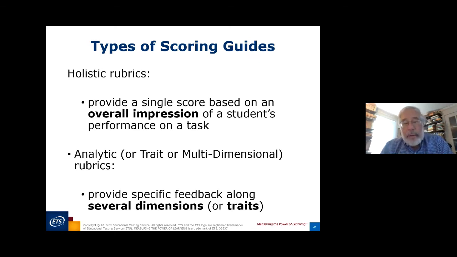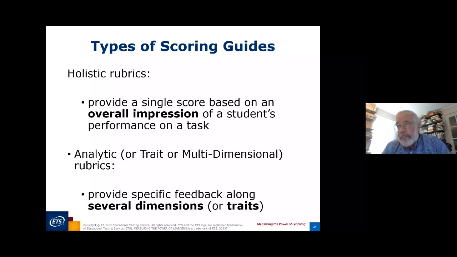The other kind of scoring, on the other hand, tries to have you identify different features. It's called analytic. Some people call it trait. Some people call it multidimensional. And this is where you get feedback along different dimensions or traits. Now, for performance assessment of an employment skill, I would think there are a lot of good reasons why trait scoring, analytic scoring might be preferable, because then you can say you've got the skills to do this, this, and this, but the one skill you're lacking is that. Here's where you need to work.